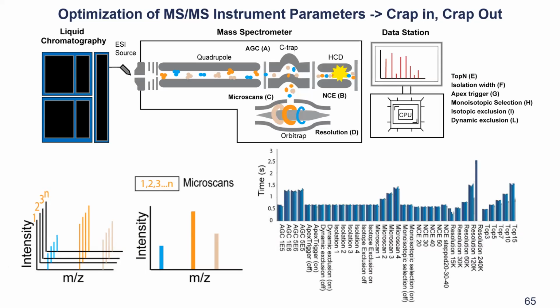And here we just display the time for one duty cycle. It ranges, in our case here, between 0.6 or 0.7 seconds up to 3 seconds. And I think this highlights pretty well what the most trivial settings are: resolution, the number of microscans, the HCD target, and also the top N. And I think at least some of them are universal. So top N is the number of ions that are actually going to be submitted for the data dependent scan. So it's between top 3 to, I don't know, top 20. So this is the number of them.